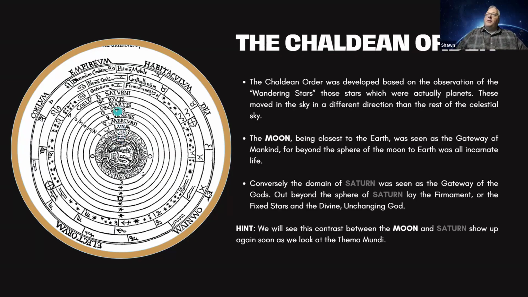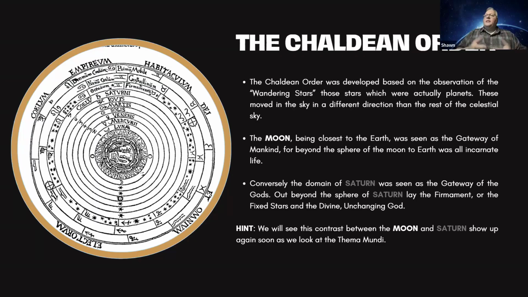Similarly, if we move up the Chaldean order to the place of Saturn, Saturn was the place that was the furthest out in the visible universe. Where Saturn dwelled was closest to the fixed stars. The fixed stars and out beyond lie the place of the divine being, the one God. And so it was seen that Saturn was the gateway to the gods. Saturn's domain was the last place before that divine realm of the things that didn't change, whereas the planets would move. And so they were the wandering stars. They were the ones that would shift and move with the cycles with the sun. Out beyond that, everything was fixed. And that was a picture of divinity.